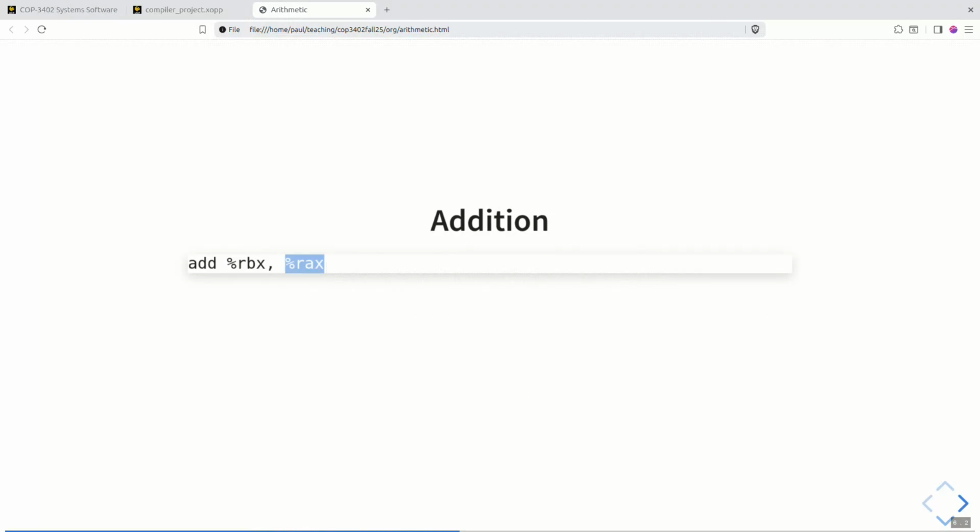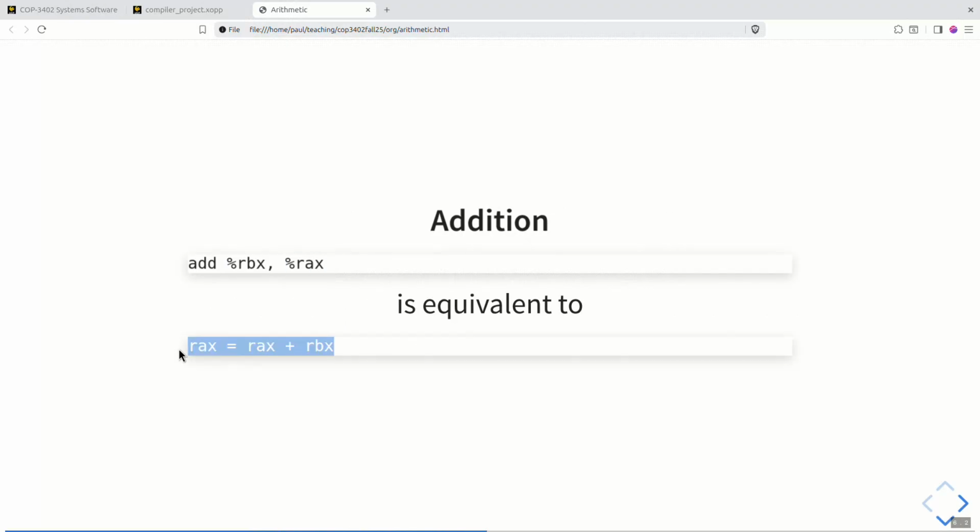So you can see we kind of have to learn the Intel as we go along. This is the semantics in a C-like language for addition in the Intel world, just to show you that the second operand is the destination. So it's the left operand of the addition and the destination. That's just to keep reminding you about the confusing parts of AT&T assembly syntax.